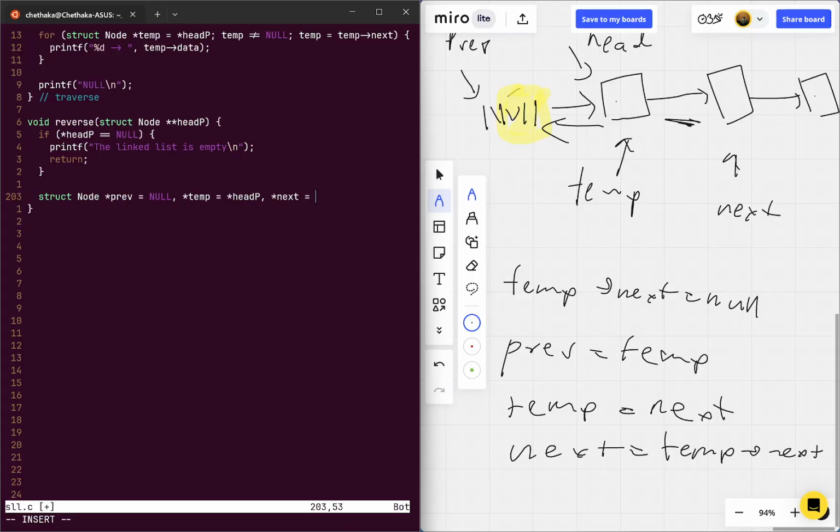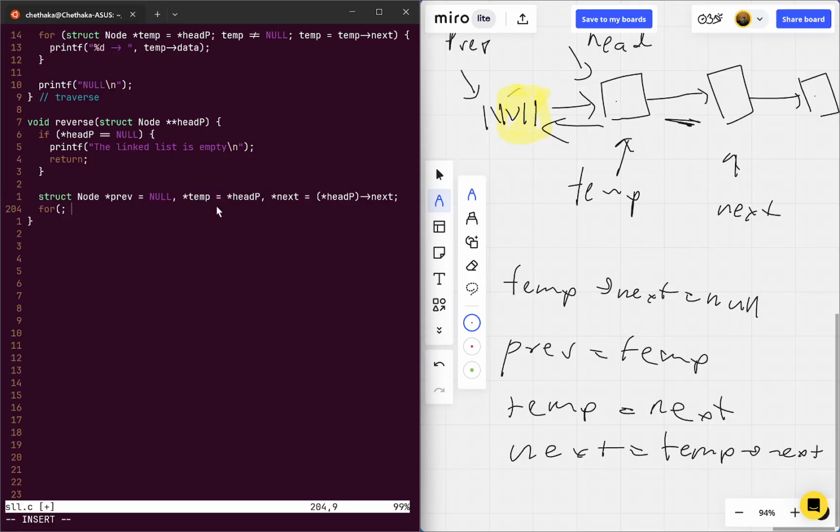Next is going to be pointed to the second element in the linked list at the beginning, and then we are going to start iterating. Okay, so over here we don't need an iterator. We can leave that empty because I included it over here, so I don't have to assign it again.